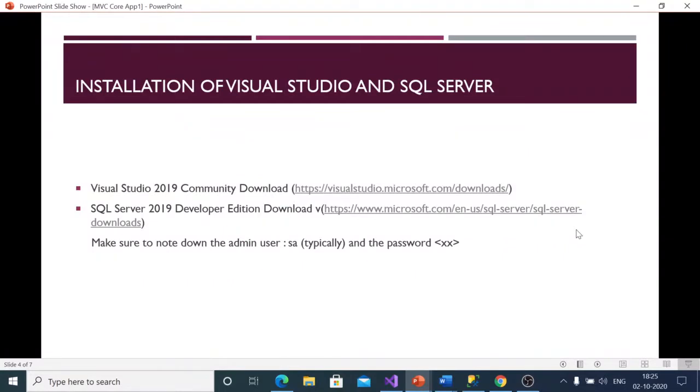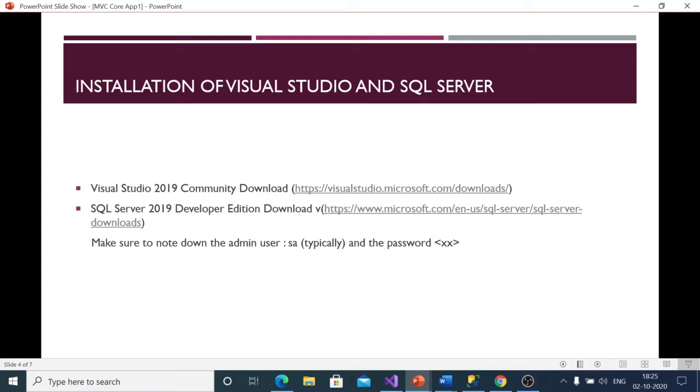Key things, make sure that you note down the admin user while installing SQL Server. It's typically SA, and then make sure you note down the password. These two will be essential for logging into SQL Server.